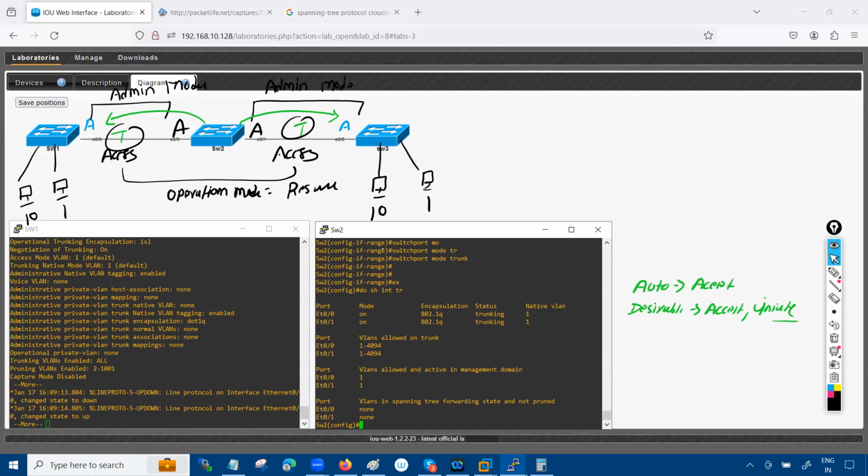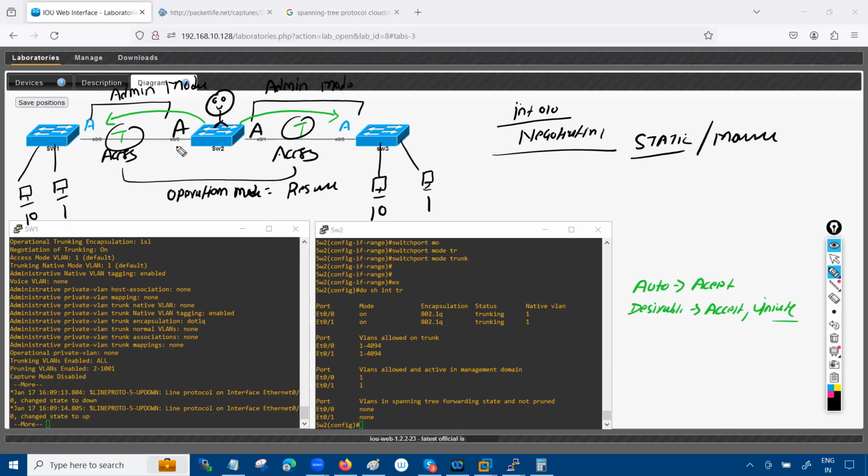The reason why it's working. I haven't done the command on this side, right? My engineer is present on switch 2 right now, and still switch 1 is making a trunk right now. The reason is that the interface, by default, is participating in the negotiating mode. And because of the negotiating mode, what happened? They can also negotiate the static trunk. They can also negotiate the manual trunk.